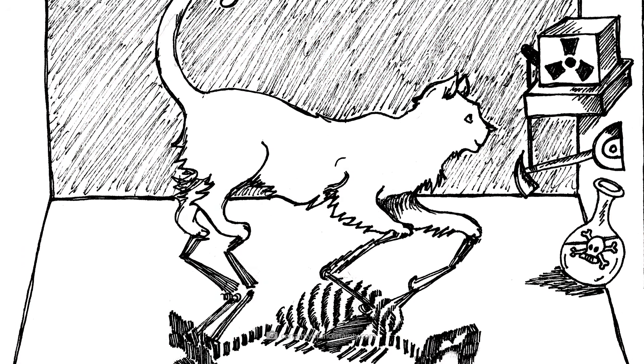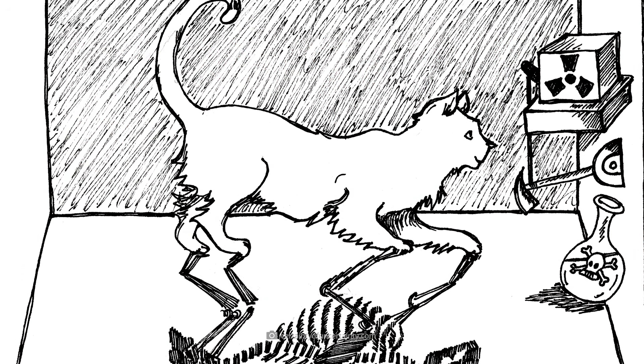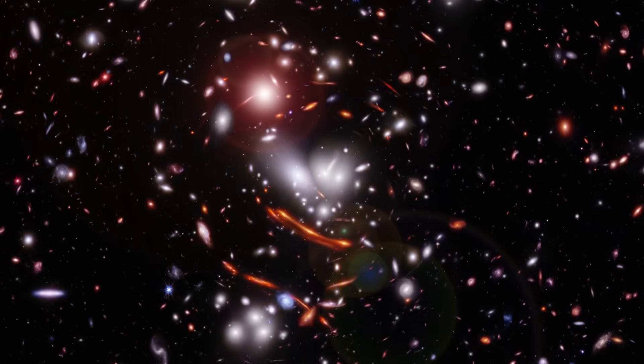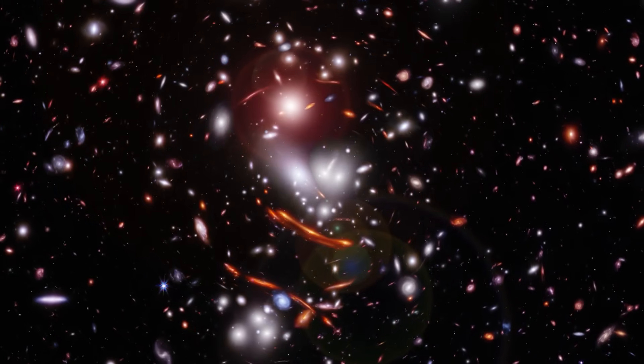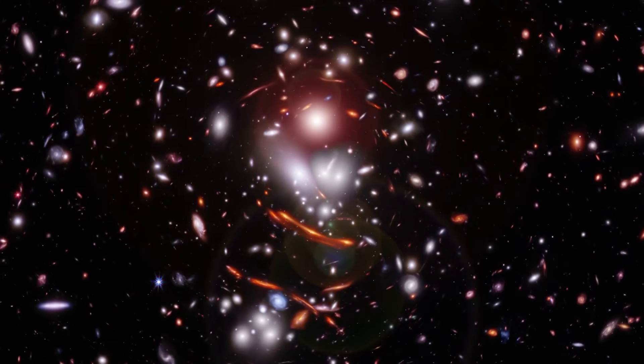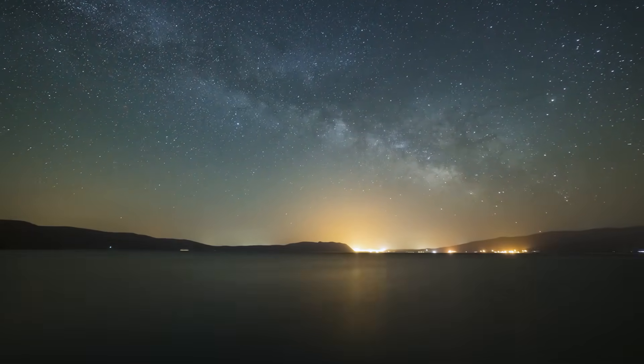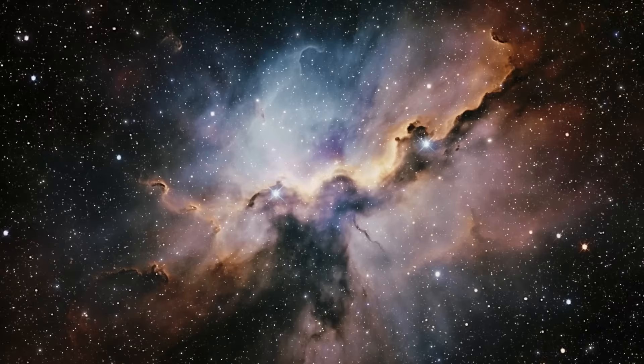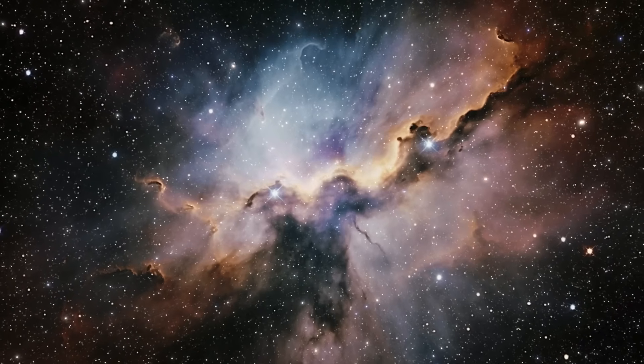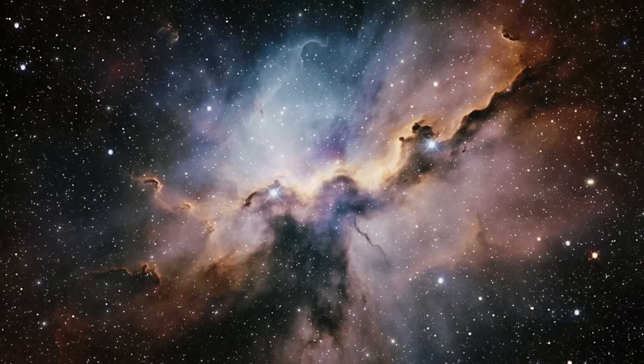Let's take a look at Schrodinger's cat, a famous thought experiment by physicist Erwin Schrodinger from 1935. In this experiment, a cat is locked in a box with a lethal poison capsule, but no one knows when the poison will be released. Against this backdrop, the cat can be considered both dead and alive at the same time because its state would only change to one of the two states upon direct observation.